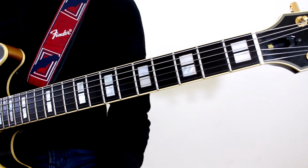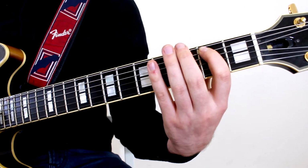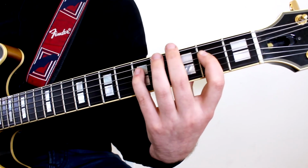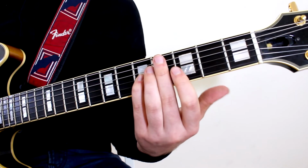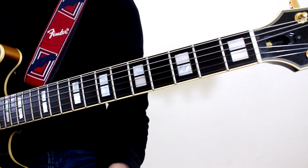So on the D arpeggio, G, C. So I'll do that slowly again.